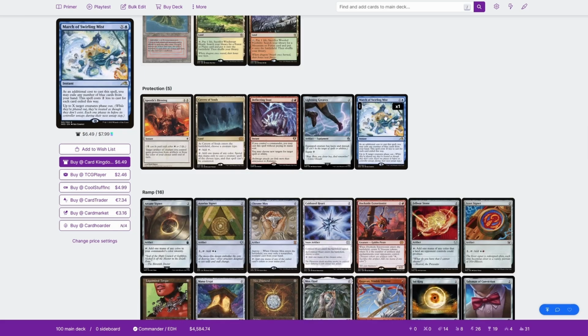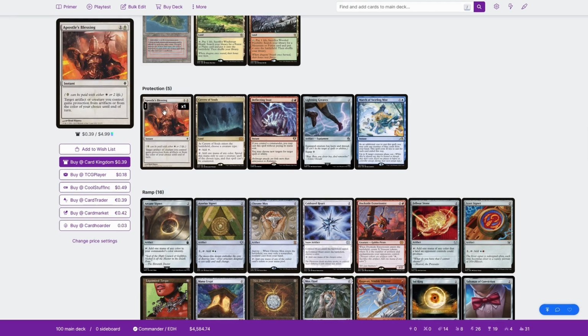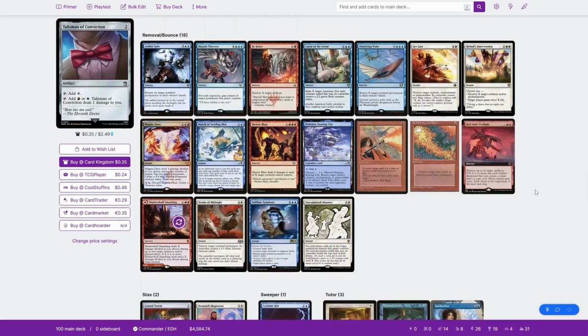March of Swirling Mists is a protection spell for Hinata, because it is imperative that we make sure that Hinata survives. And March of Swirling Mists is a way of doing that for only a single blue. And similarly, this card also sometimes doubles as a way to remove problematic creatures from our opponent's side of the board, usually stacks creatures. And this is a way that, again, we don't have to pay for the X cost. So this is a way to say, for example, protect Hinata and phase out all of our opponent's creatures. Similarly, Apostle's Blessing is now going to be reduced by 1, meaning we can pay just 2 life and no mana to protect Hinata.